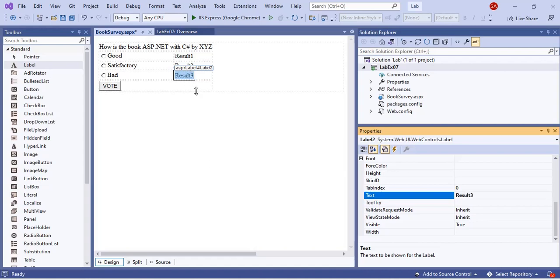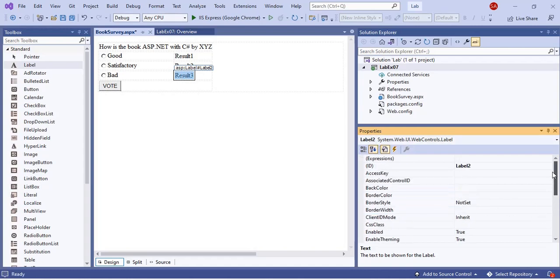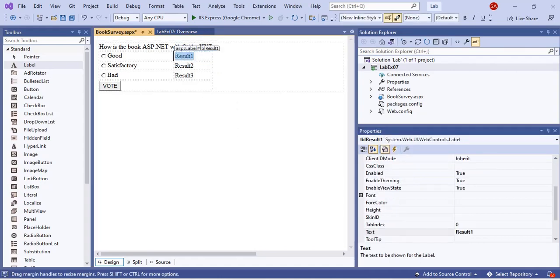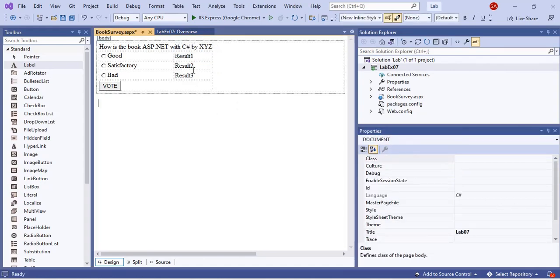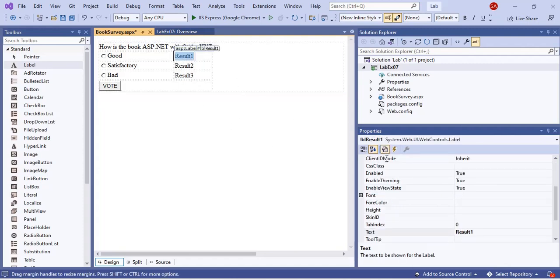So I am selecting the label 3, that changing the label 2's text as result 2, result 3 and label result 3. Okay, see here, this is what I did. So I brought 3 label controls to the user interface. So this is one label control.